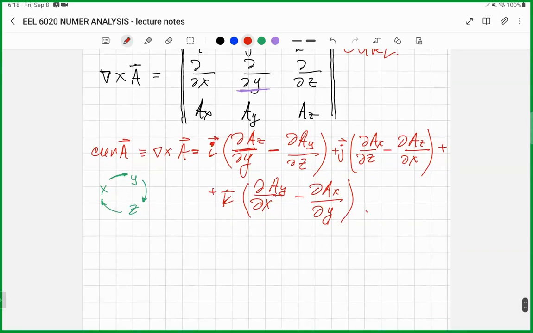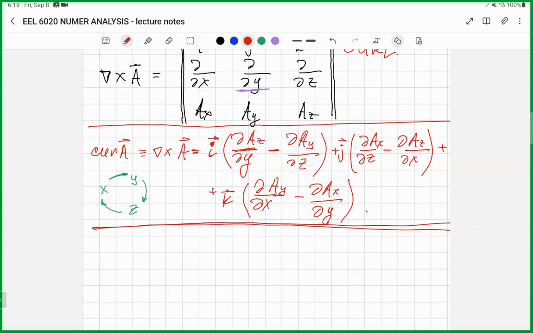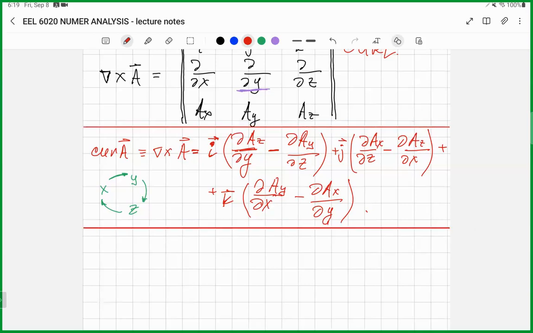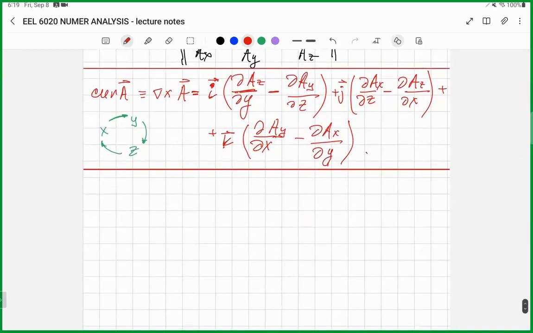Okay, so this is the formula for the curl by components. And as you can see, it's pretty easy to remember this formula. So let us consider this example of the divergence-free field, right? So this one, which is minus y, x.